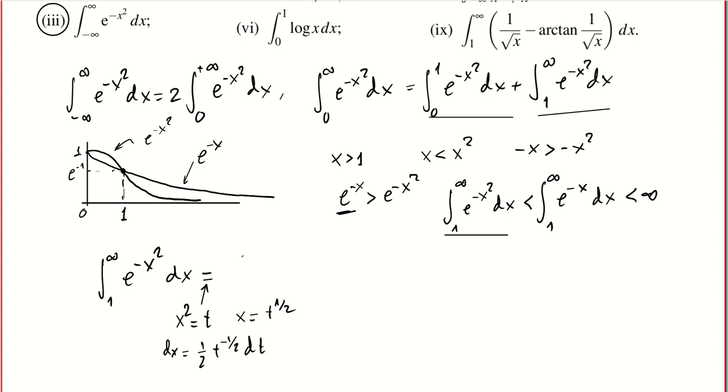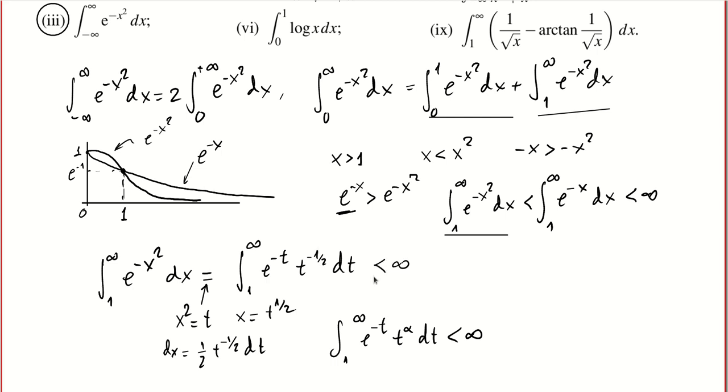Okay, so what you have here is the integral where the limits are again 1 to infinity, right? Because for x equal to 1, t is 1. For x to infinity, t is infinity, right? And what we have is this integral here. And if you remember, we have analyzed this already. The integral from 1 to infinity of the exponential times any power of t is always finite. Doesn't matter what the power is. So in particular, it doesn't matter whether the power is minus 1/2. This one here is a finite integral. So either way that you want to analyze it, the result is the same. The integral is converging.